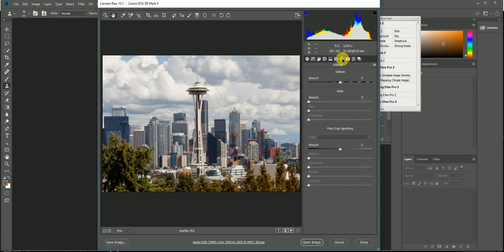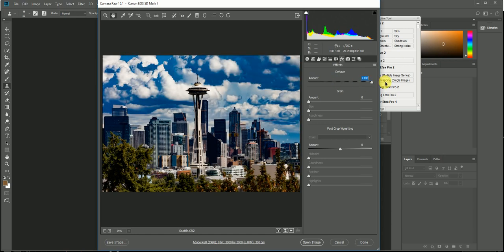Alright, so let's go to FX for a minute. So dehaze. I like dehaze and I use it quite a bit on most images. So let's kick it up for a minute. We're going to go all the way just so you can see the difference. Way too much, right? But what it's doing is it's putting a lot of crunch in here and it's changing the contrast a lot. Look at the detail it's bringing out in the clouds. Let's go back to nothing.